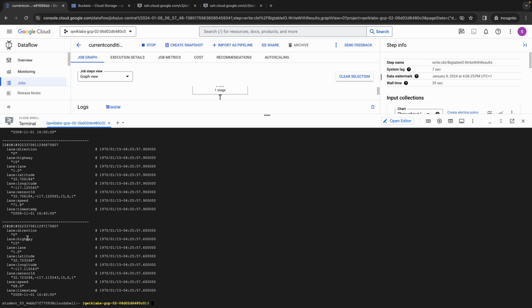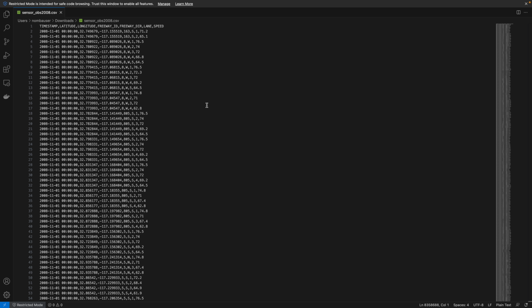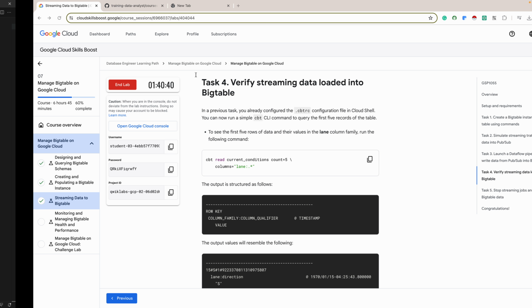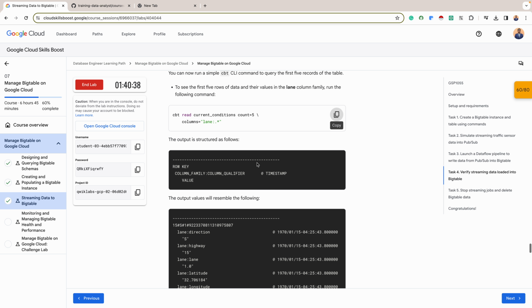So we have direction, highway, latitude, longitude, sensor ID, speed, timestamp. That's similar to what we have in the data that we showed here: the timestamp, longitude, latitude, freeway ID, freeway direction, the lane, and the speed. So everything went into the lane column family that we created for all the columns.